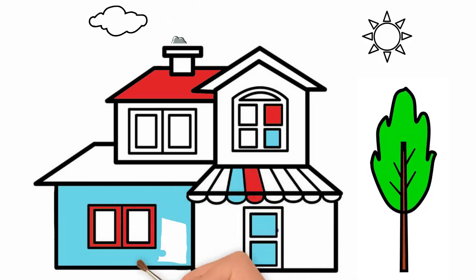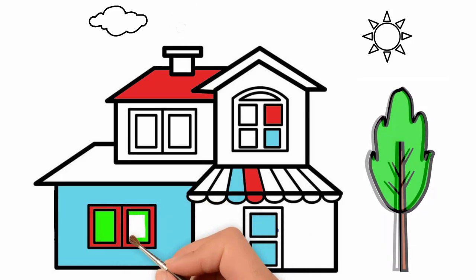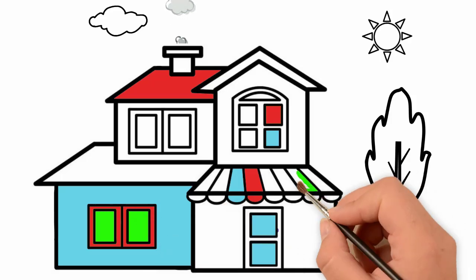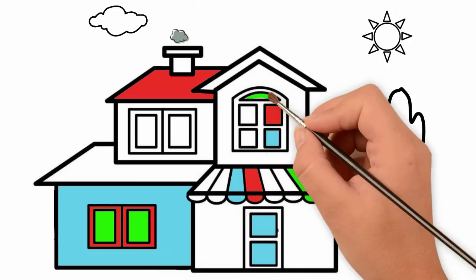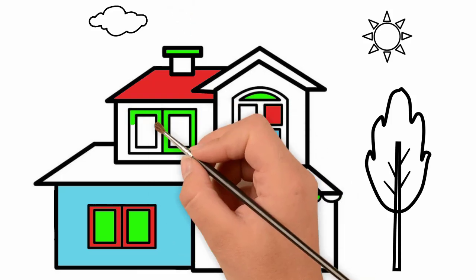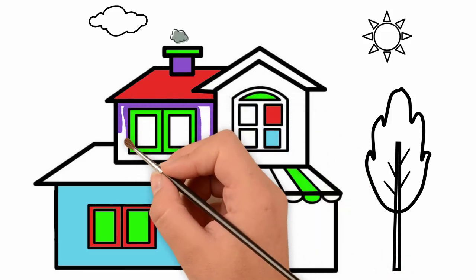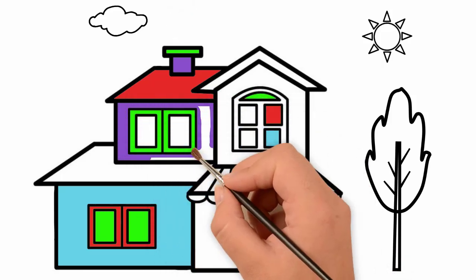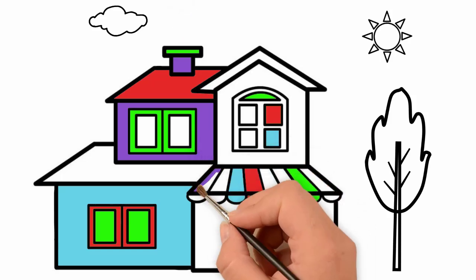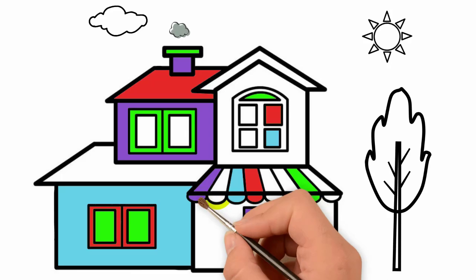I will paint many colors like red, yellow, purple, green, orange, and many glitter colors for this painting. And you? Which of these colors do you like the most? Green, purple. Now I'm painting the door purple and will paint the wall yellow.